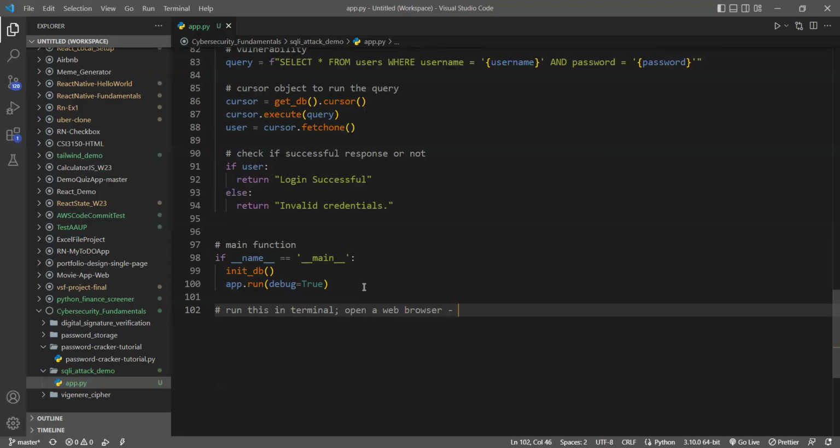And since this server is running on our own local system and not on the internet, we need to type localhost, and the default port that is used for accessing a Flask web server is 5000. So that's the default port.